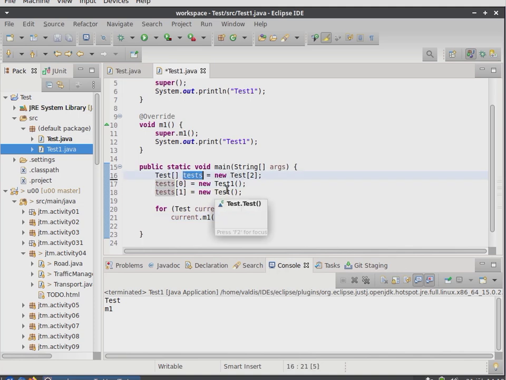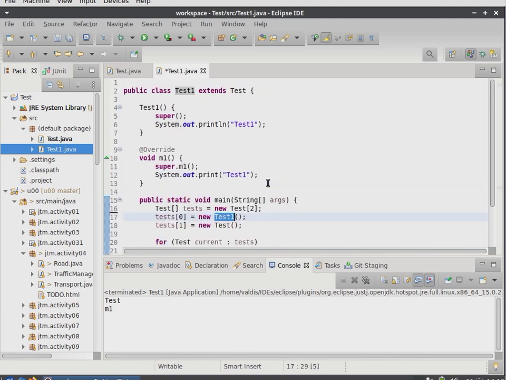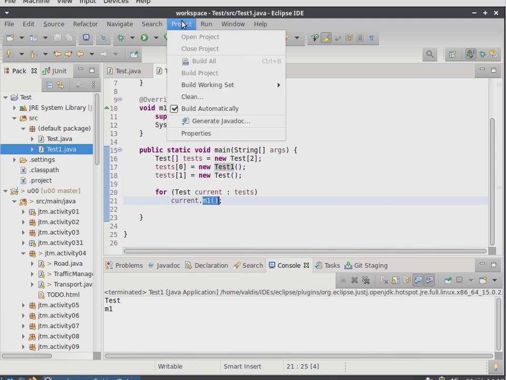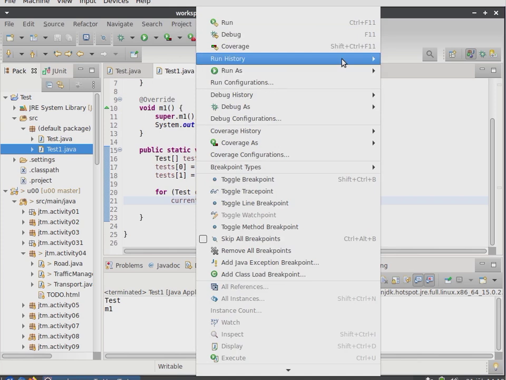I have created an array of test objects, but in a particular cell of this array, in one case I create an actual test object, but in other case I add a test1 object, which is a more specific case of the test. But I still can process them using the same method.